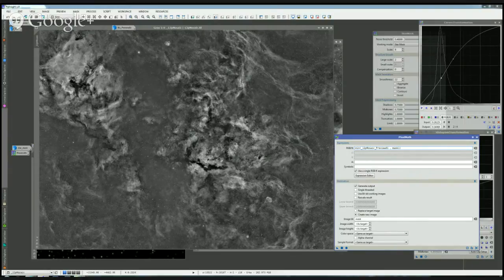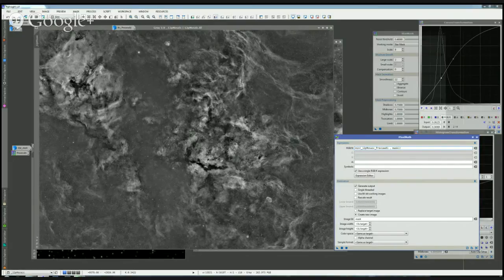So I tend to do a very low level initial stretch first in histogram, and then from there I bring in LAG is the next step. Then I use a local histogram equalization to bring up some of the structure, to get it to stand up above the sky background, because I wanted the extended nebulosity to stand up above the background, so we get that nice 3D effect that pops out.